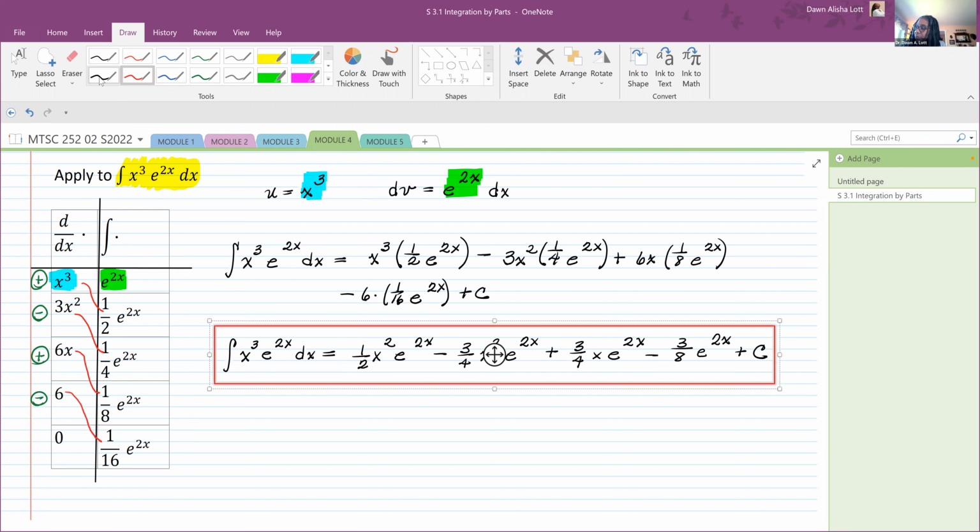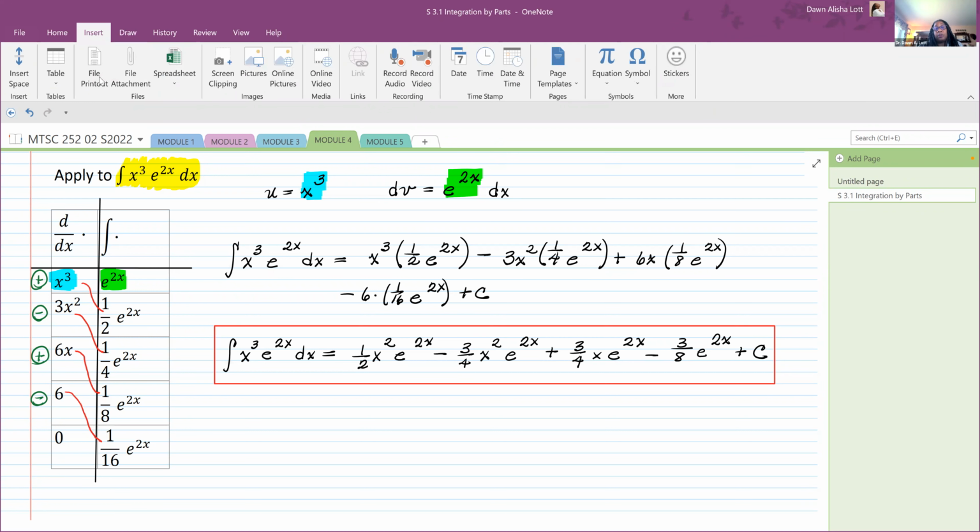Okay. So tomorrow we will pick up here and I will show you how to do repeated integration by parts, and I'll also show you how to do some other integration by parts formulas that are a little strange.